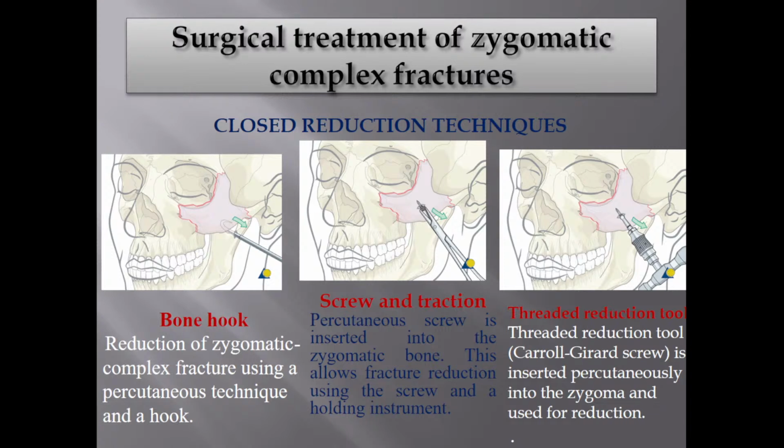And about treatment, the same. Our patient will require reduction if it's a fracture with dislocation, and fixation. If it's a fracture without dislocation, only fixation will be enough. What about reduction? The same, closed reduction and open reduction. According to the closed reduction to the zygomatic bone and arch, you can see, and I try to explain you different ways.